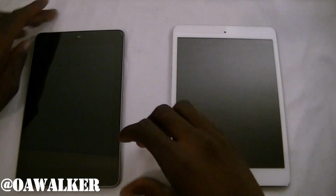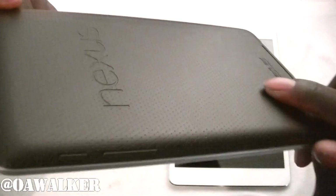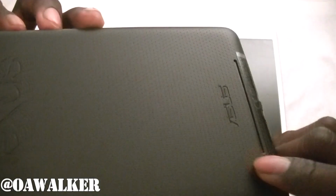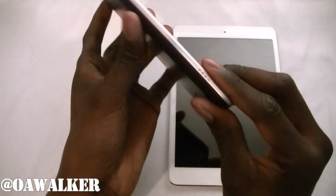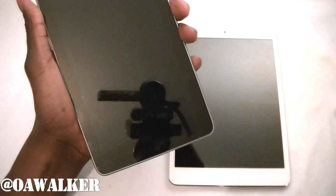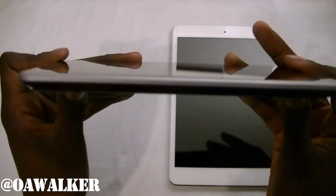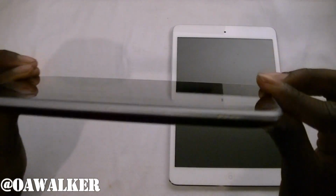We're going to take a look at the hardware of the Nexus 7 first. You can see the back of it is made out of this kind of rubber plastic. Even though the quality may not be great, it's still very comfortable to hold. The curved edges fit nicely in the palm of your hand, and you could use this with one hand. The size is great. That's it, a quick walkthrough to show you how thick it is.